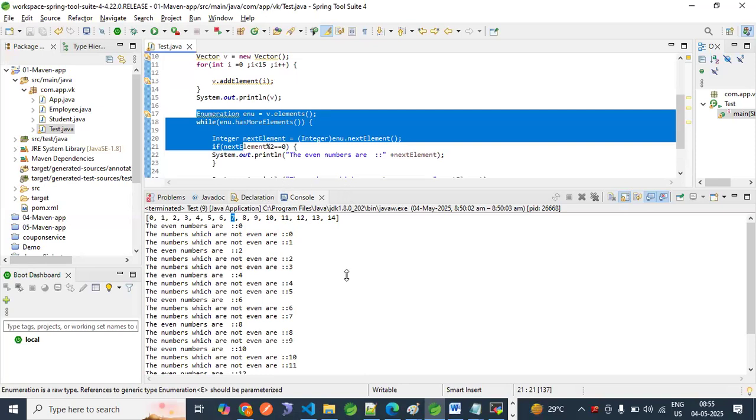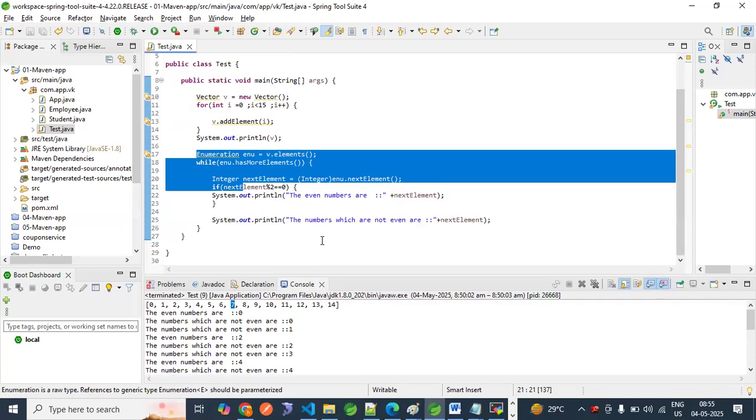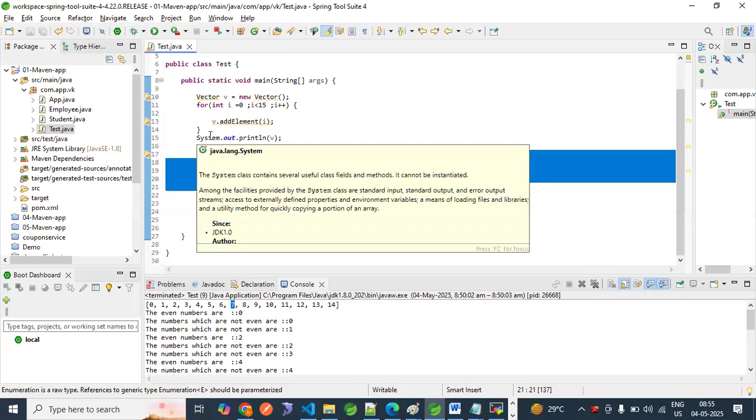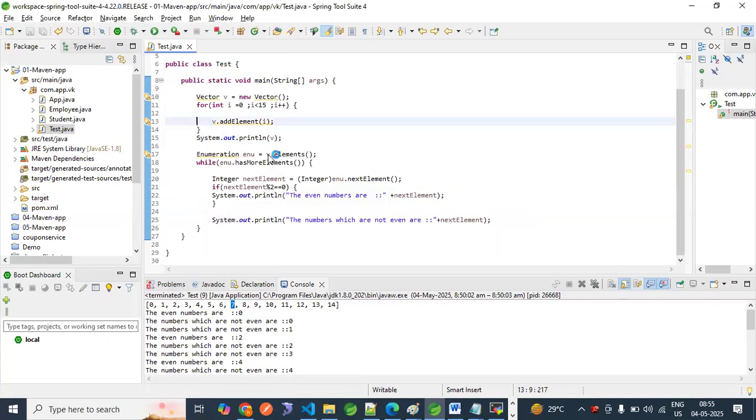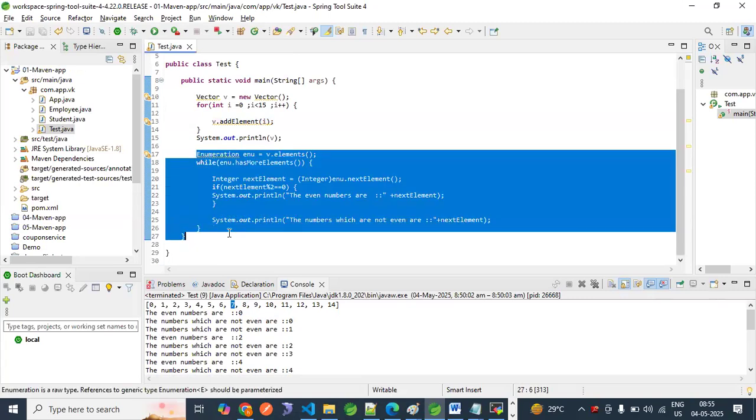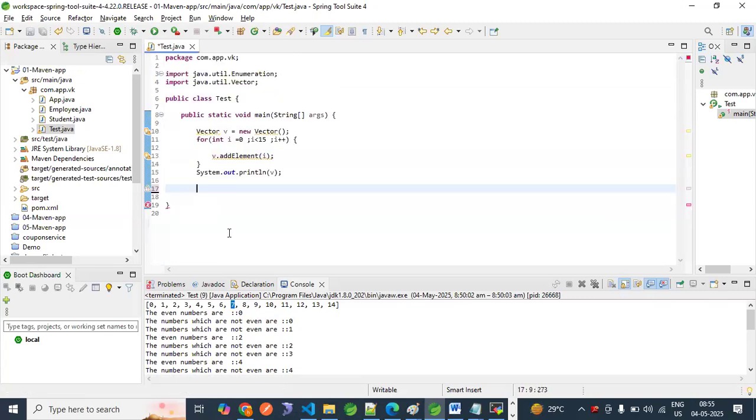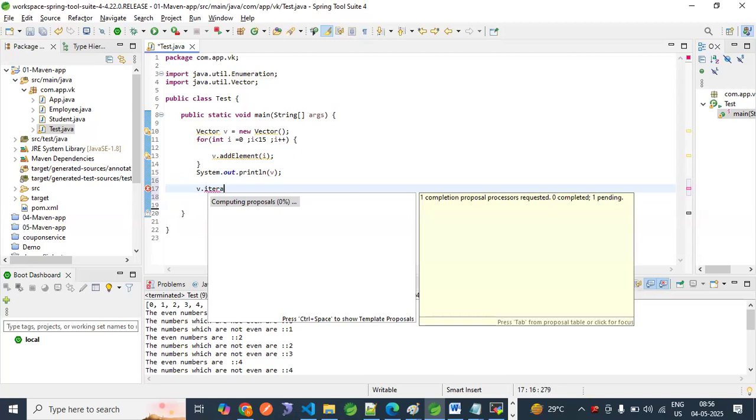So Vector we can apply, right? Similarly, I have added some elements to the vector instead of enumeration. Let me remove this part of the program. Can I add here? v.add element is fine. v.iterator is there.